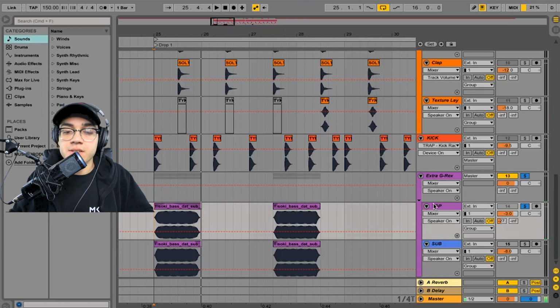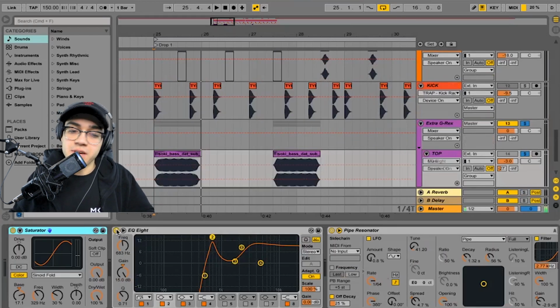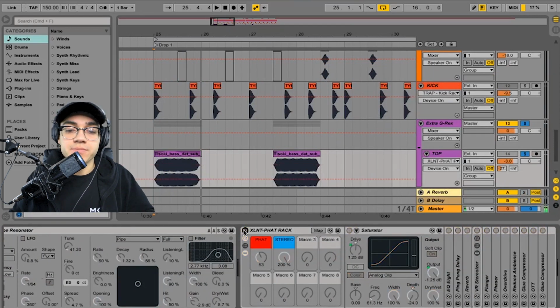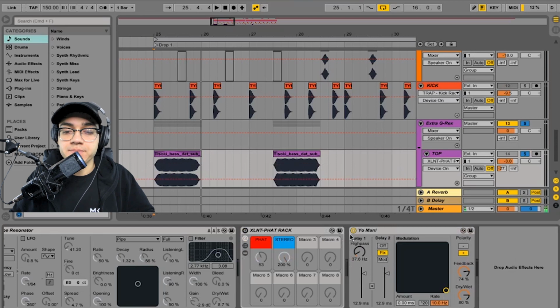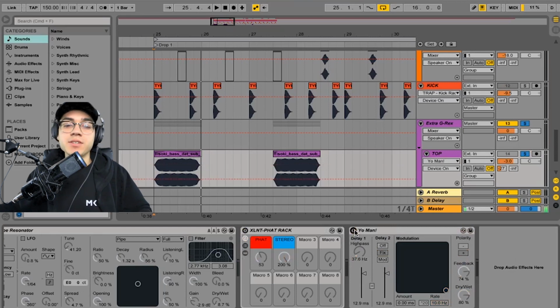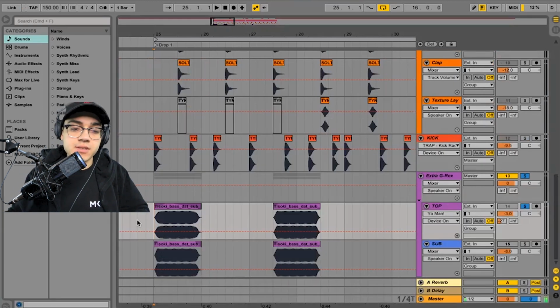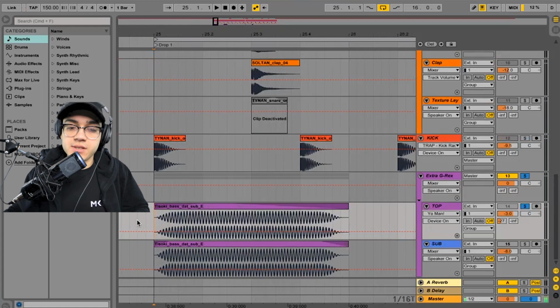So yeah, you can do that just from samples of subs. You probably don't even need to use a sub either. You could probably just use different kinds of sounds, anything that has some low end. So honestly, this is just what it is. It's just a sub.